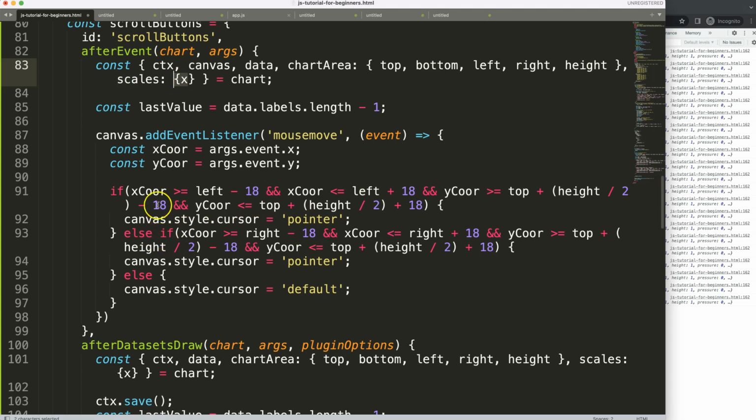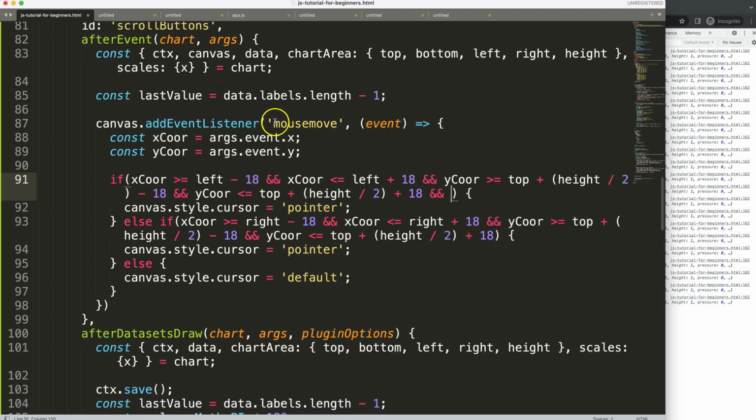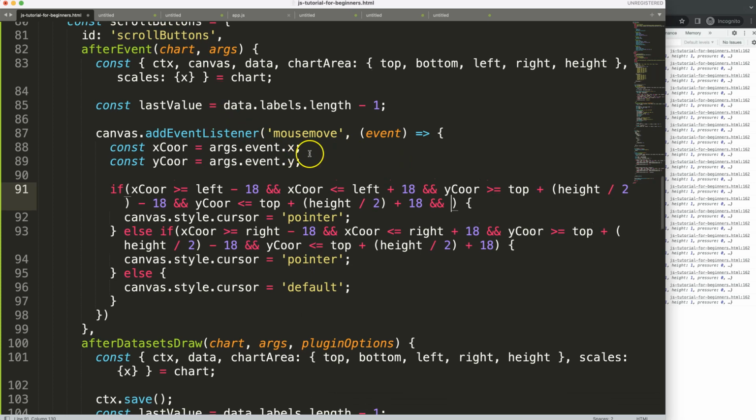So what we're going to say here, if we have this, we can do another condition here, and the skill, then the x.min is larger than 0. That's basically what I want to do here.